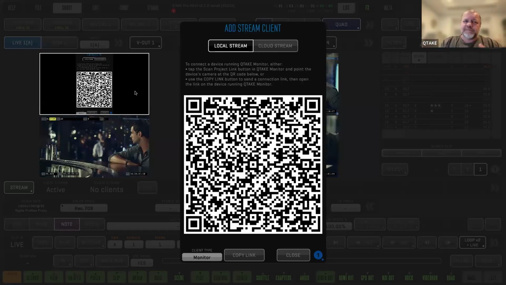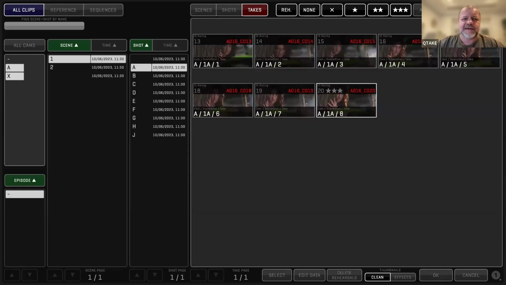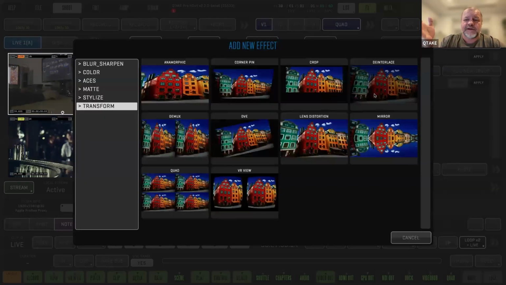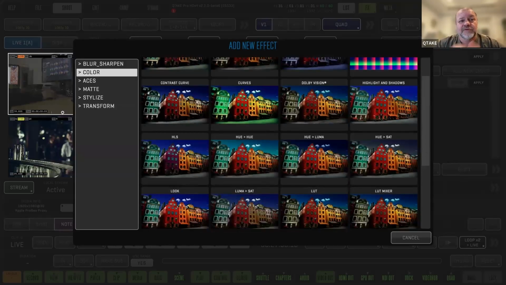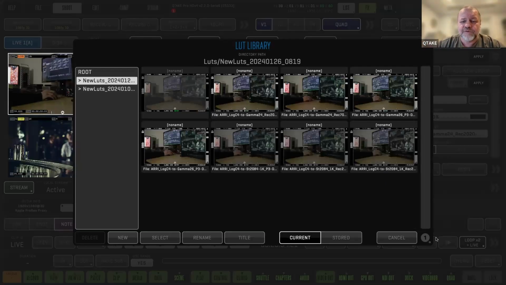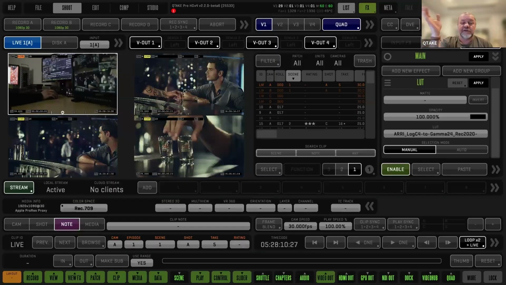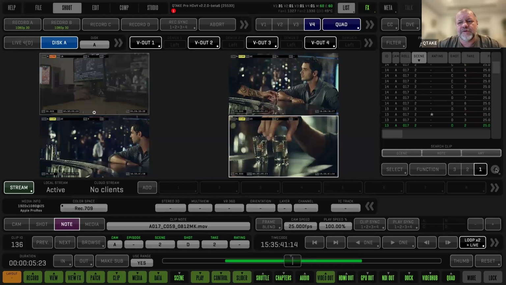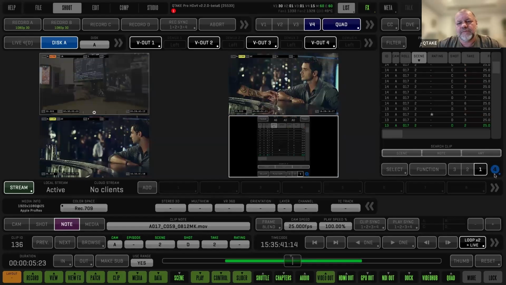You can maybe share the clip browser so the script supervisor can see what you are browsing from. You can share maybe the LUT browser with the DP when you want to apply a LUT. There are some situations where you would want to share whatever you are controlling with some of the crew which is not sitting behind you. Control is easy. Basically, you just click this icon, and if you want to route it to a different output, just make that view active and long click the UI output. And now it will be routed to that output, right?